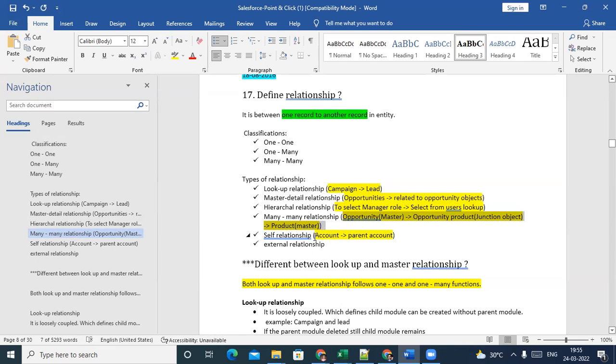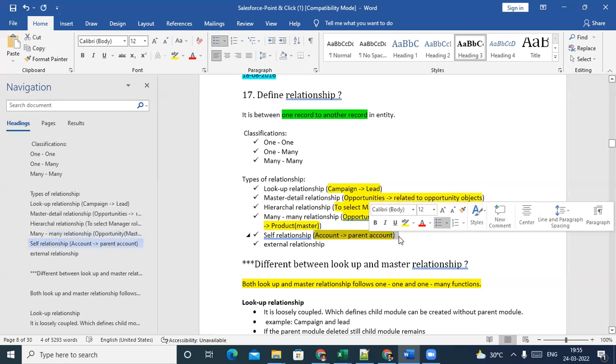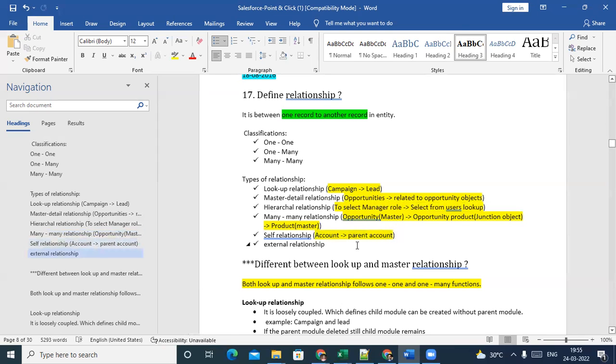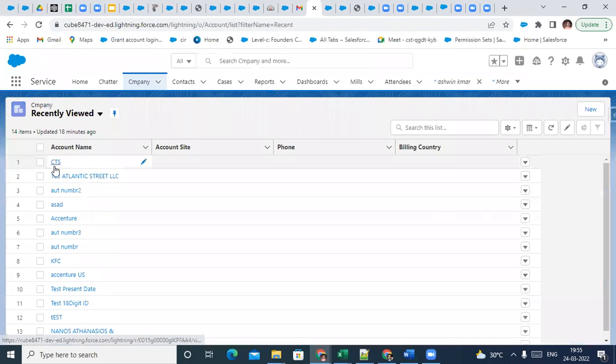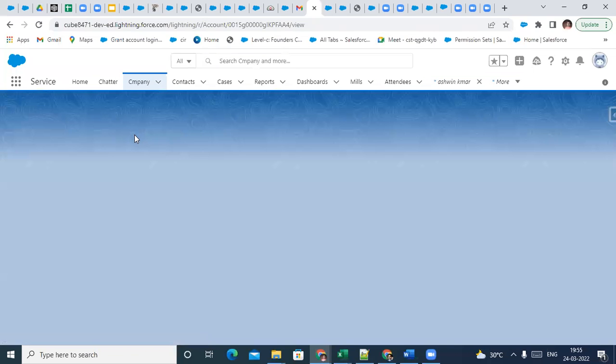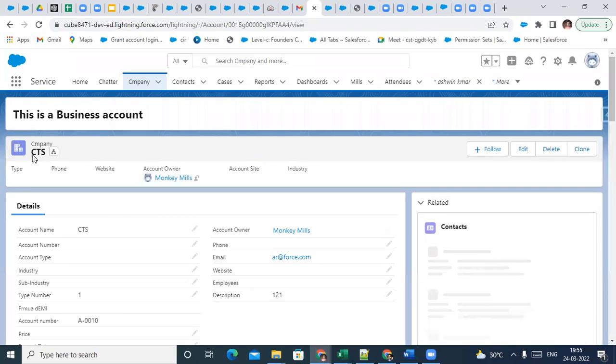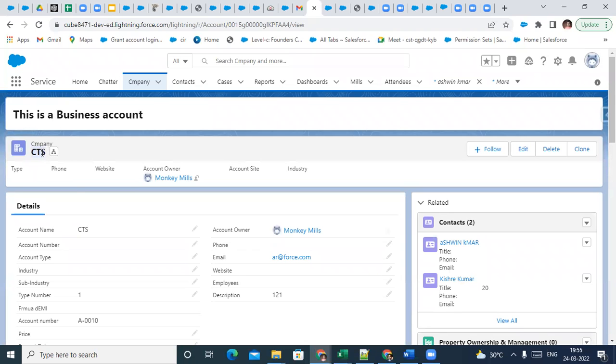And self relationship, as I already told you, imagine CTS. CTS headquarters is in the US, and there are a lot of branches that CTS has in Chennai. Imagine you wanted to have a relationship within this object. Let me go to one company record, and I wanted to know which is the parent account, the parent company for this company called CTS.